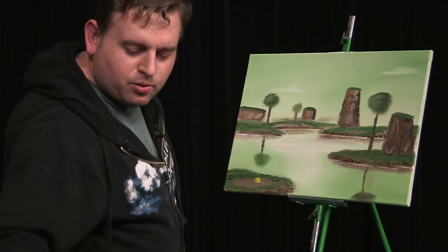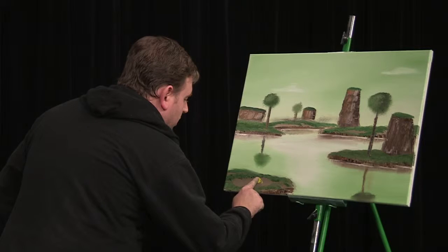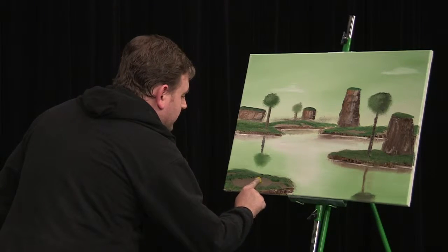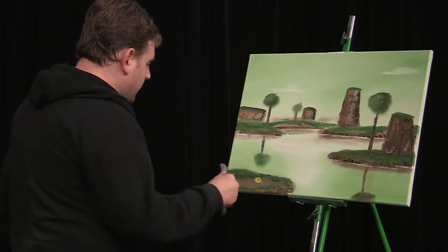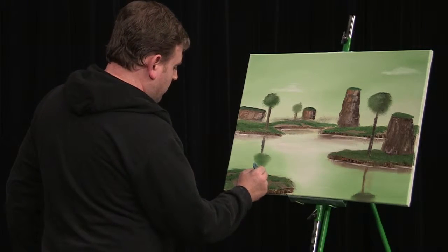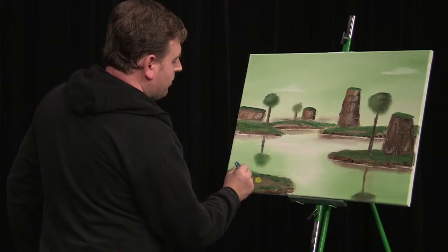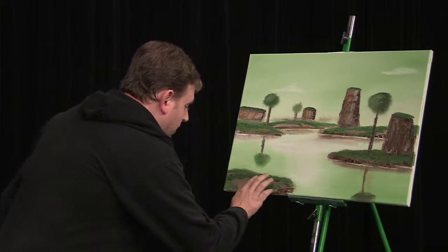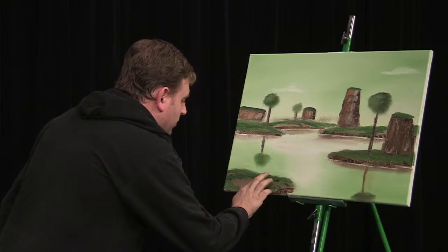Actually, that's not working for me. So you know what I'm going to do? I'm going to finger paint this just like I did the moon 2 episodes ago. And the sun in my seascape painting. Speaking of seascapes, I want to try that again sometime soon because I wasn't very happy with the last one. I did learn a lot from it, but I felt like it could be a lot better. And what I was doing there is just blending off some paint that got outside the circle from where I was trying to do the fan brush thing.